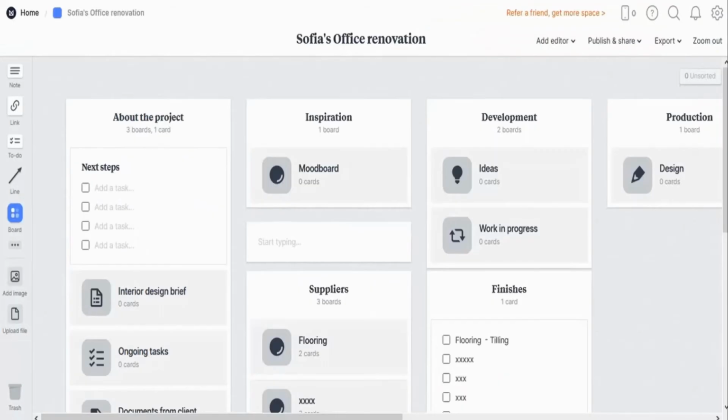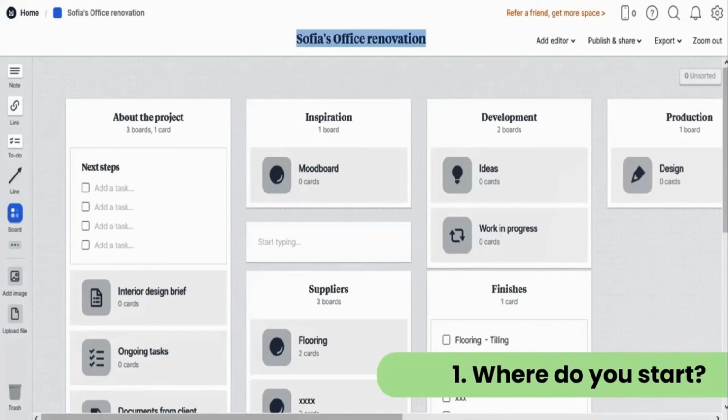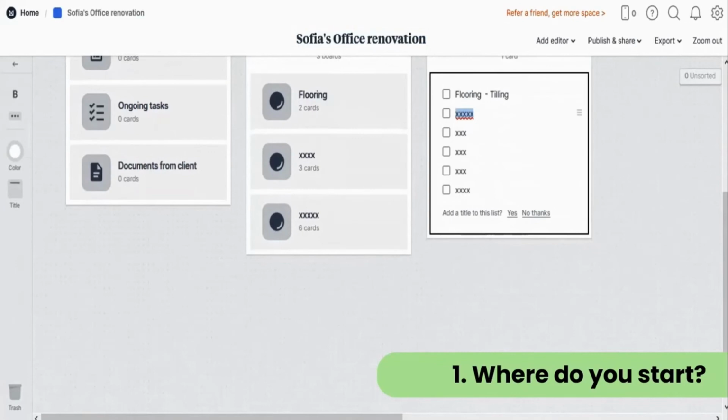We start by creating a list of suppliers and finishes from our showrooms. So we've just looked at the various showrooms and places that we can source, so we know exactly where to go. So at this point with Sophia's office, I would start out by creating a list of finishes and materials that I want to source for, which I've done in an app called Milanote. This is great for grouping everything together in one location. It's a free app, so I suggest you check it out.